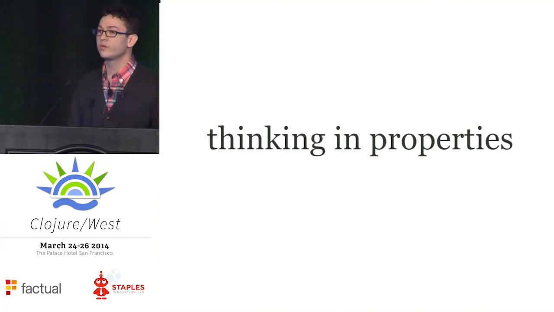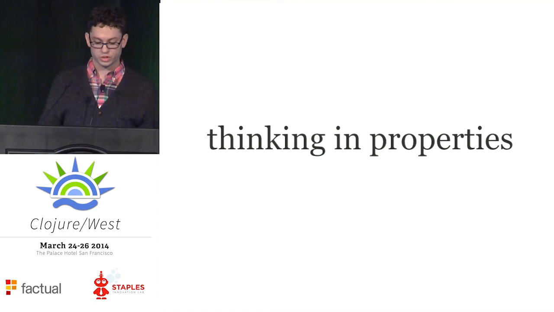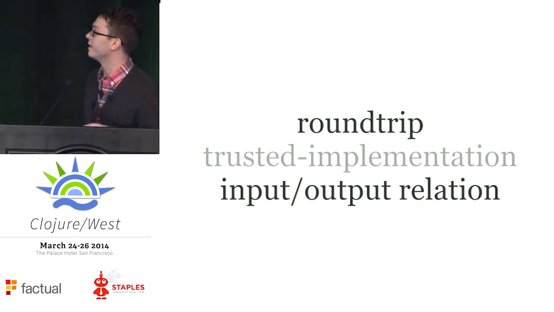And in starting to write tests this way, one of the first problems that you run into is, since it's a completely different style of testing, you have to change the way that you think about writing tests. And this means thinking in properties. As we're going through these, we're looking at our functions and saying, OK, what sort of assumptions can we make about what our function does? And this takes experience, and I think is one of the more difficult parts of property-based testing.